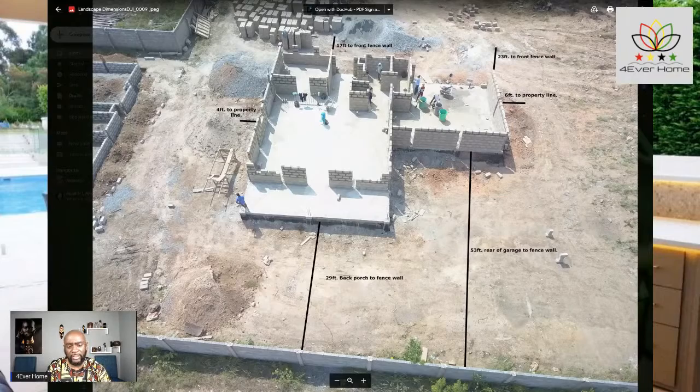Basically, at the back of the garage, there will be a staircase that I'm going to do parallel to the back. That's going to carry you to the rooftop decking of the garage, which will be an entertainment area. So I'm going to tuck it in right there, just along the wall, from the right side of the garage going to the house. It's going to be an L shape that you climb and go. That also means it's not being extended. I didn't want to do a spiral or stuff like that. I wanted a solid, regular staircase.